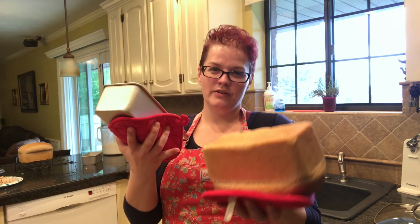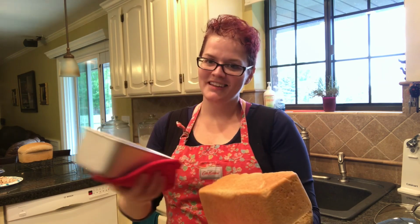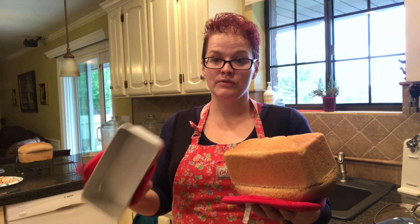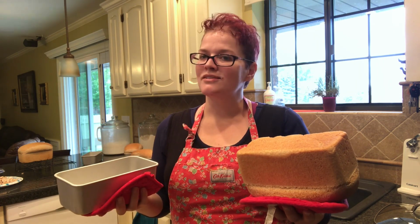As you can see, well, I don't know if you can see. It is steaming, but it is also golden brown around the edges. That's when you know it's done. They come out really, really cleanly if you sprayed it correctly. But if you do leave it in the pan, it can sweat and make your bread a little soggy. So you want to get these out pretty quickly.